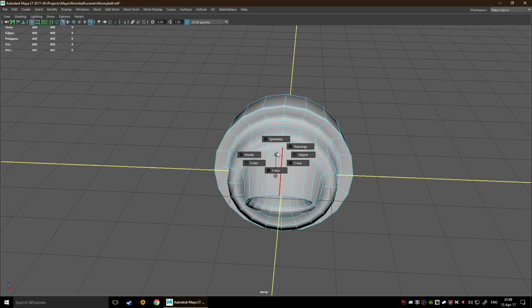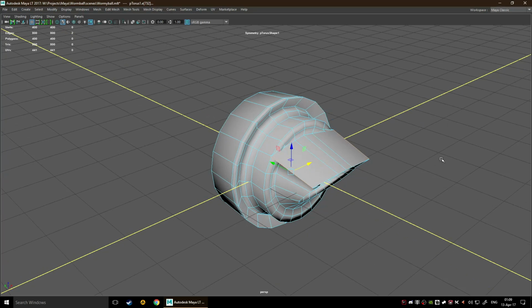Maybe you want to snap to vertex when you're moving something. Maybe you want to enable symmetry. So let's say you want to enable symmetry on topology. Select the topology here, and now we have a symmetry on our topology. Whenever you move something to the left, it's always also going to move to the right. Maybe if you scale it in and move it, scale it out here.